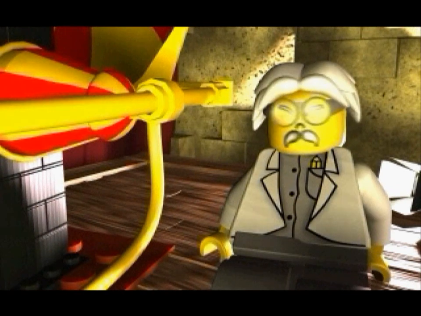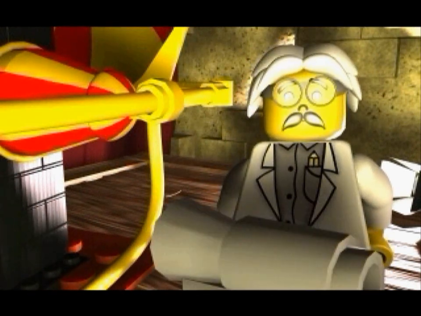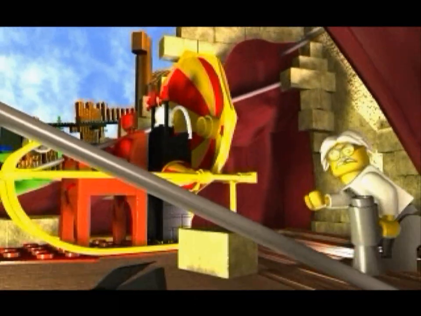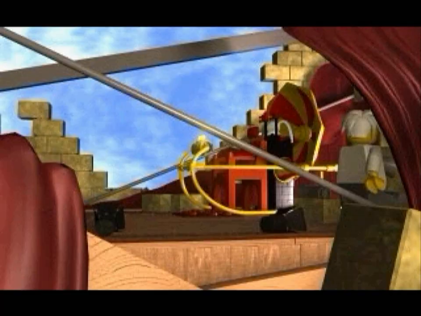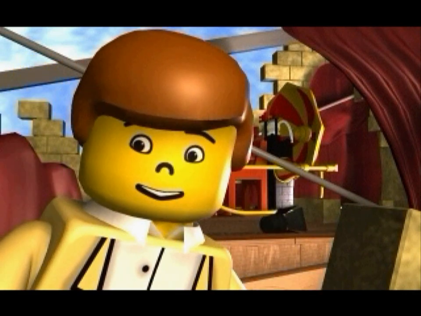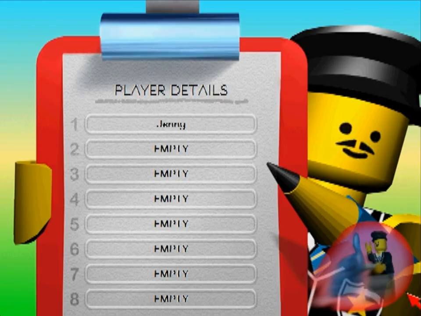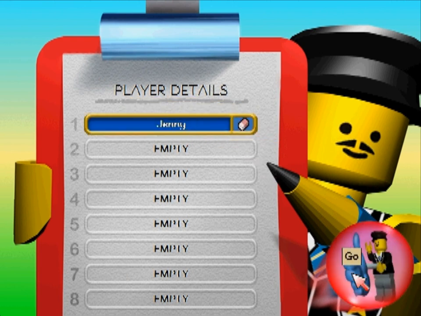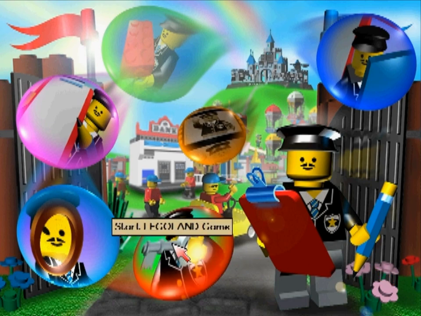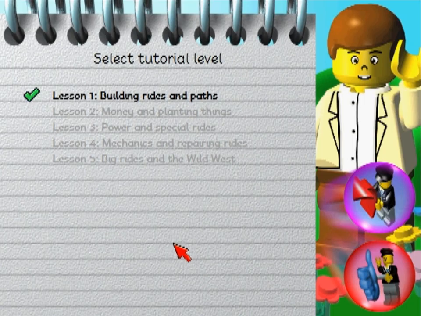Are you wrecking my Legoland? Well, I've not even started yet. If I can fix my time machine and use this duplicate array, we can fix the park in no time. I can fix your park. If this all works out, welcome to Legoland. Yeah. Player details. Jenny. Go. Show me what you want to do. What I want to do is start Legoland. Play level. Go on, then.